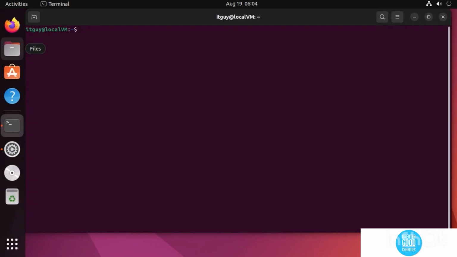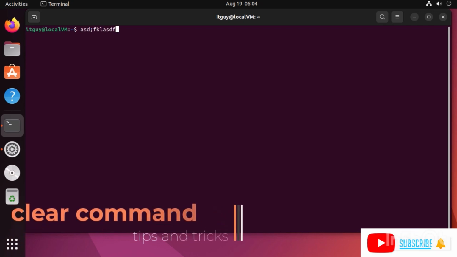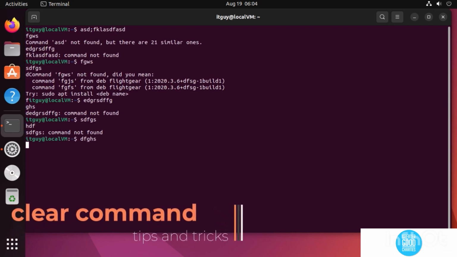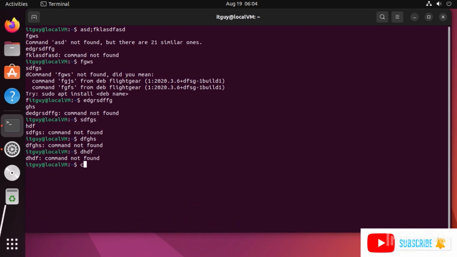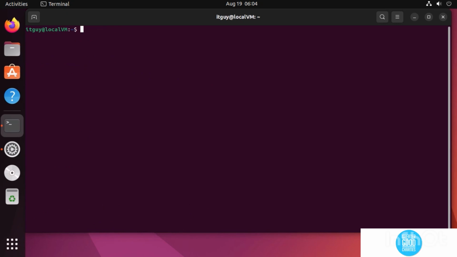So now we're gonna learn some terminal tips and tricks to improve our productivity and to become way more efficient, and probably even compared to our older colleagues. For example, if we see that our terminal is overloaded with different info we would like to get rid of, we can do it by clear command. We type clear and press enter. So we can see our terminal is clean now.